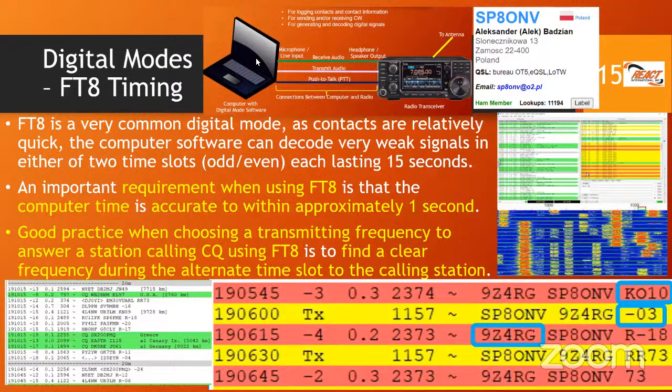And there's a requirement for FT8 software to work properly in that your time and the time of other amateur radio operators out on the internet should not be off by more than 1 second, right? So the accuracy you need is your clock relative to, let's say, GPS time or NTP time out on the internet. You need to be synchronized with those time servers. You cannot be more than a second off, because if you're more than a second off, you'll have problems with decoding and such issues. So the point about this slide here is that timing is important.